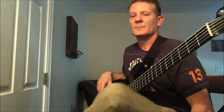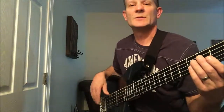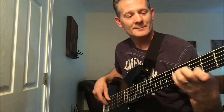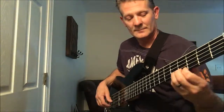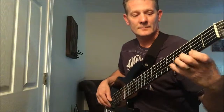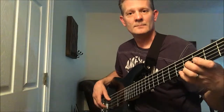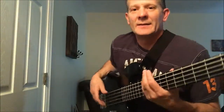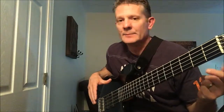Basically, it's just a cool little lick there. Just use it as is. So I'm just going to do the first six bars. So hopefully you got it. Like I say, it's not too difficult. It's just a cool little blues bass riff there, and it's smoking hot.